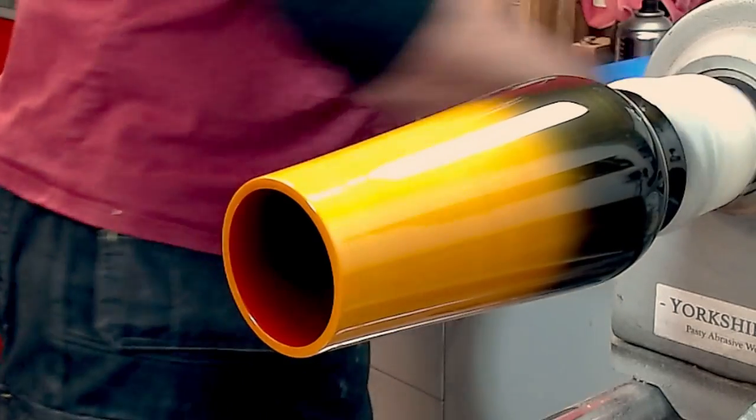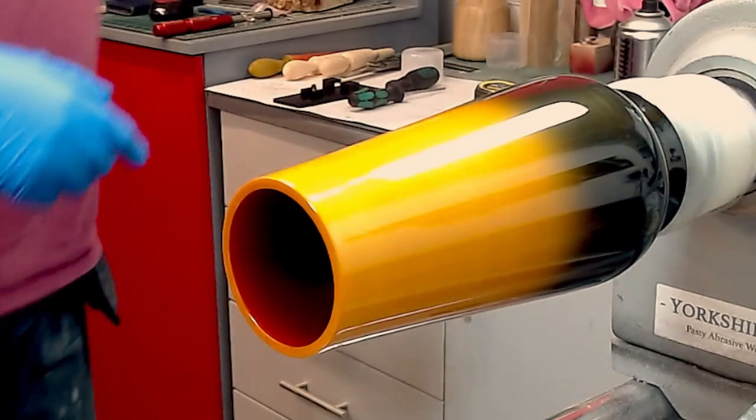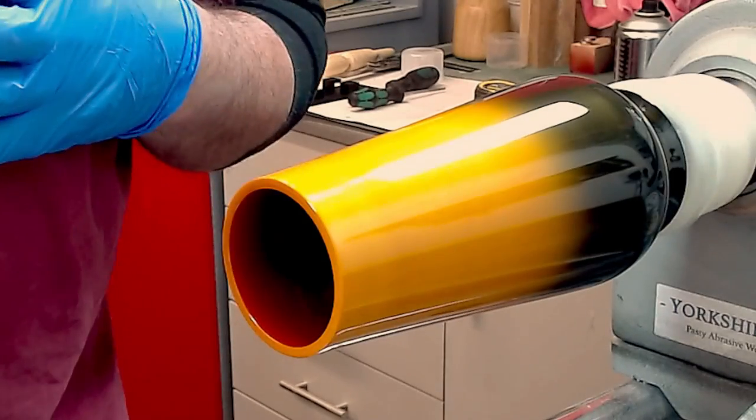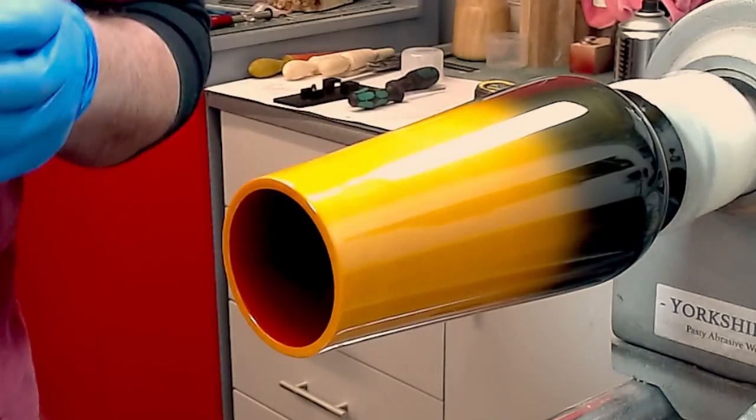Right, that's enough. So I'm going to leave that to dry for a little bit, and then I'll come back and stop that, and we'll just leave it alone for 2 days. And yeah, polish it off and finish it off. So at the moment, I'm really pleased with how that's finished. Really, really pleased. Right, I'll see you guys when it's all dry in 2 days' time.